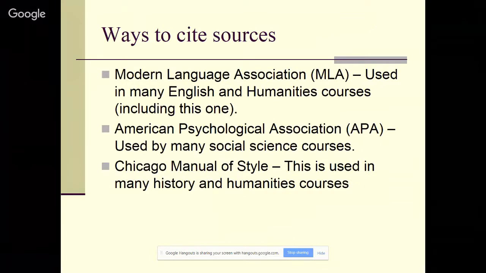Okay, so there's 3 ways to cite sources, and part of the reason I'm showing you this is my composition classes will be watching this, and you may be asked to use different types of citation depending on the class. In English classes like this one, we use the Modern Language Association, or MLA. But in a lot of places you're going to see the APA, American Psychological Association. And if you're in history and some humanities courses, they're going to use the Chicago Manual of Style. The important thing is any class that you get into, that you know what the teacher expects you to use.